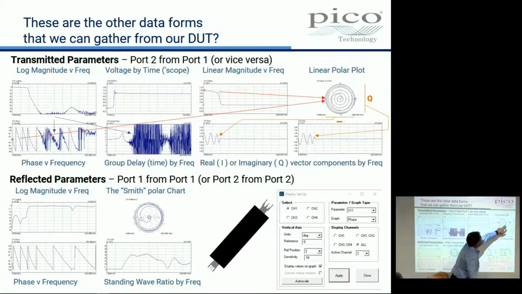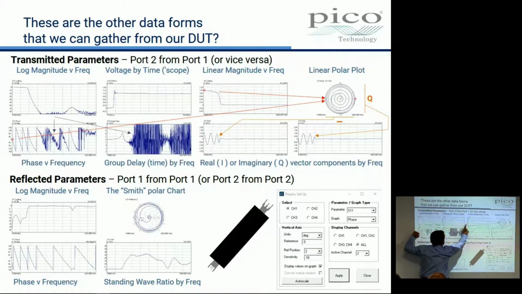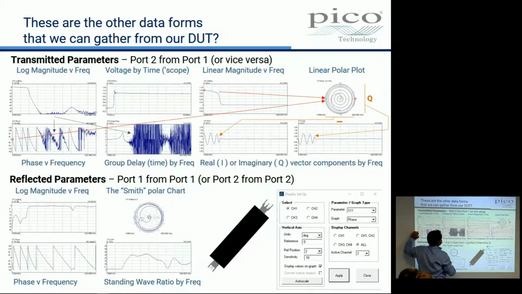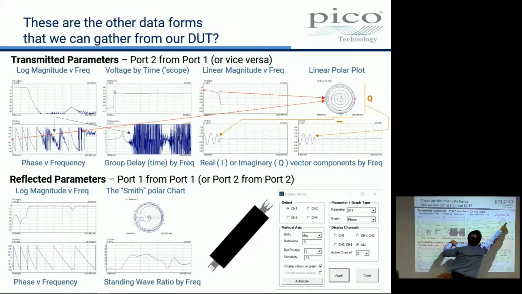So this is a linear polar plot of the same information. This is all the same. This is the magnitude of a vector. This is the phase of a vector. Let's put it on a polar plot, and with the circle at 0 and the circle at 1, that maps to a circle there. Yeah. So at very low frequency, no phase shift, gain of 1. There it is on our polar plot.